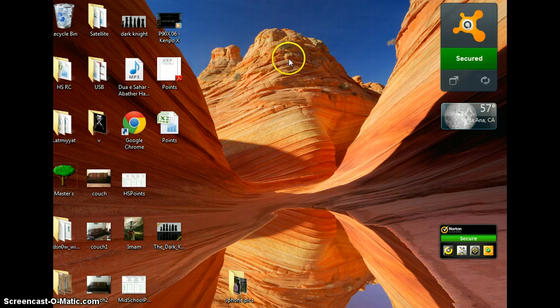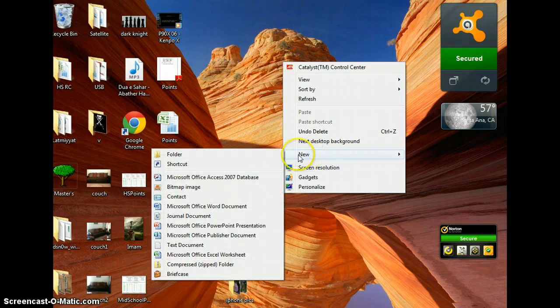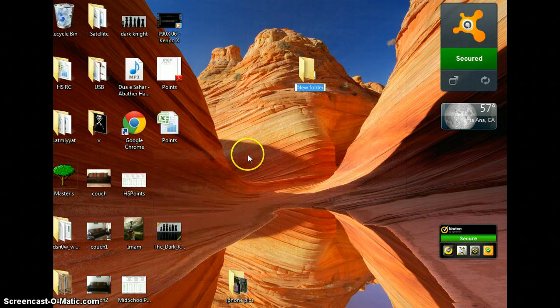What we're going to do is right click with our mouse, go down to New, and click on Folder. Okay, we're going to name this folder your name C++. This way we'll have this as reference, and this is where we're going to save all of our files, all of our assignments, everything that I tell you to download for this class. It'll be downloaded in your source file here.